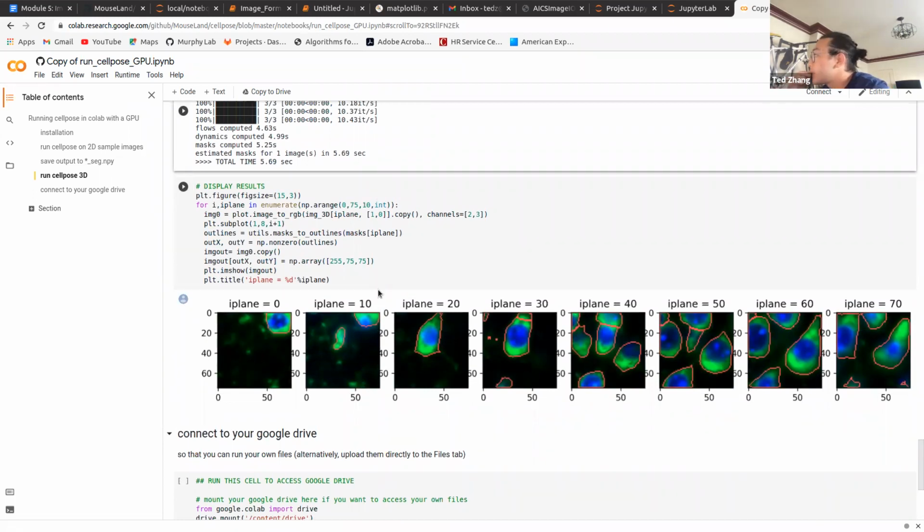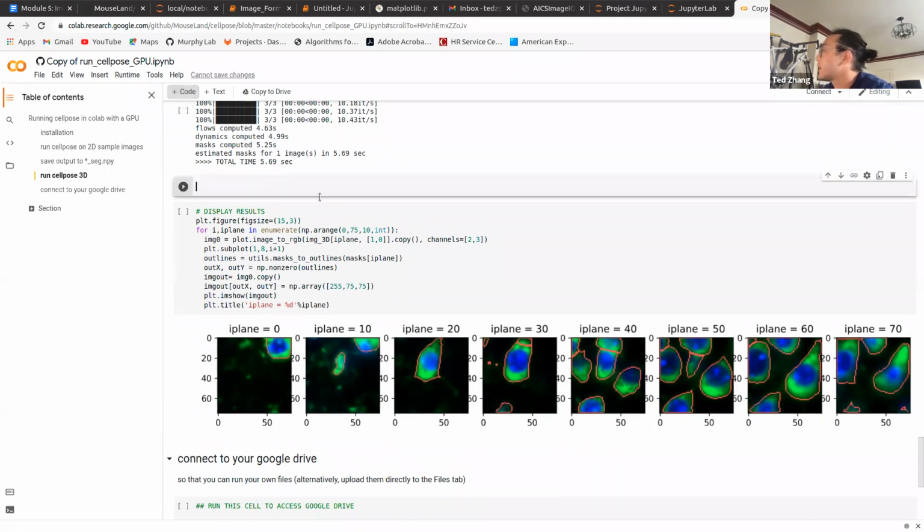So feel free to play around with this. The good thing about Google Colab is that you don't really need to install anything onto your local machine. Everything's already pre-installed on the Google server, so you can just start running this from scratch.